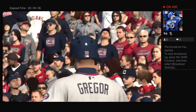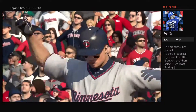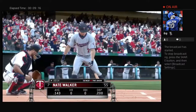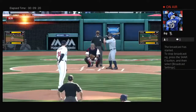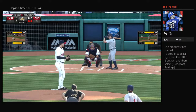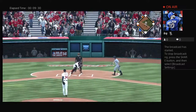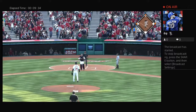And I have a feeling if you ask his manager, he's going to say that that's way too many already. You can't go giving away base runners, or you're going to find yourself in a big hole early on. Nate Walker will stand in now in an early RBI spot in the top of the first. And this is low, but I'll block nicely behind the plate, and that'll get a sigh of relief from the dugout.